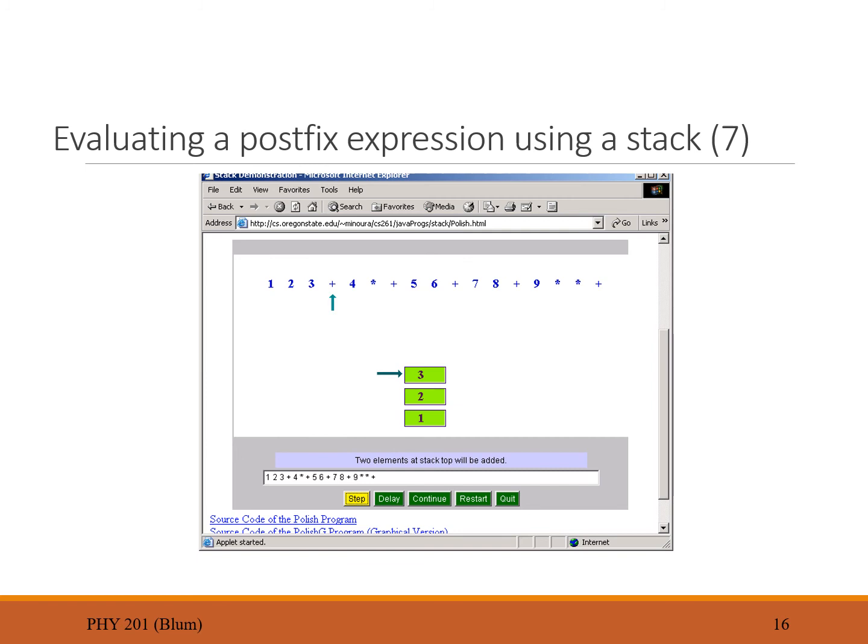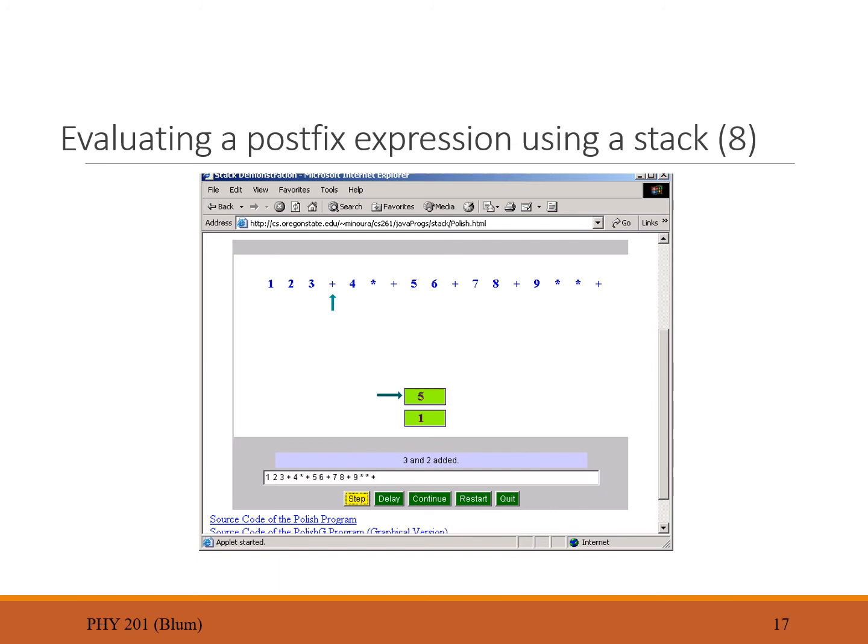It is an action, a binary operator, and so we are going to take two pieces of data from the top of the stack, first the 3 and then the 2, and then we will perform this action on them, addition. So add 3 and 2 and get 5, and the 5 will be placed on the stack. So here's the result. The 3 and the 2 were popped off the stack, so they are no longer on the stack, but their sum, 5, was then pushed on the stack. So at this state, the stack is a 5 at the top and a 1 underneath.